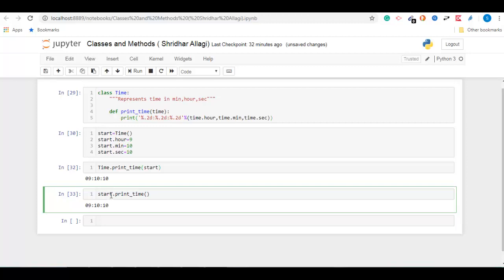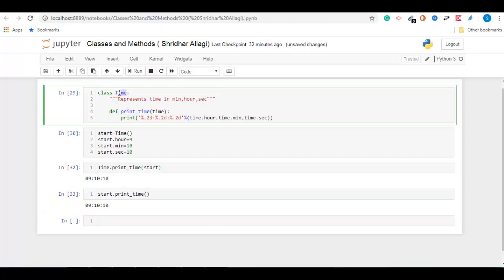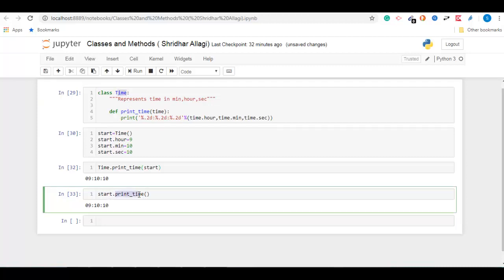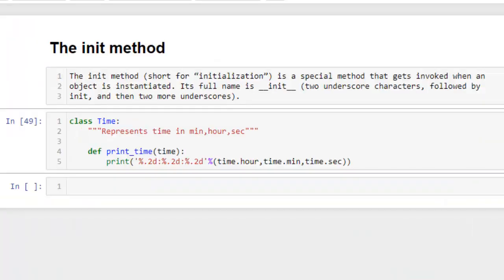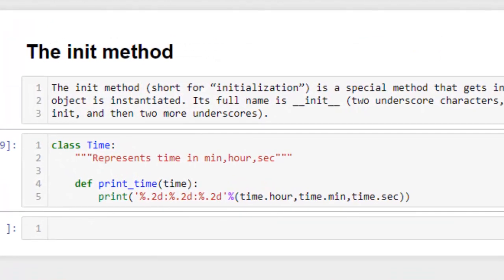Start is the object of the class time, so you are calling the function print time in the class time. The object is passed as the first parameter to the function print time. So the parameter is start, resembling the first type only. So we get the answer as 9 hours 10 minutes 10 seconds.